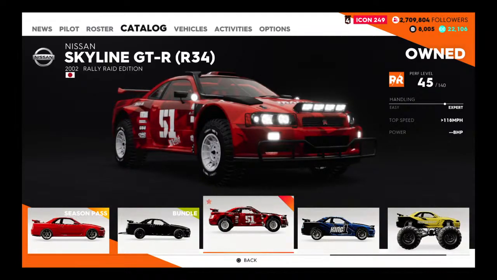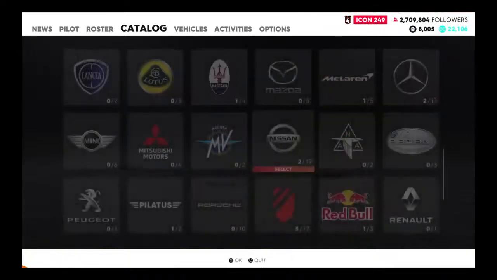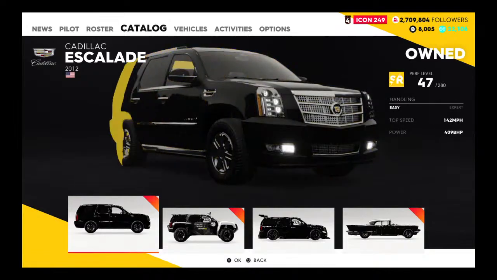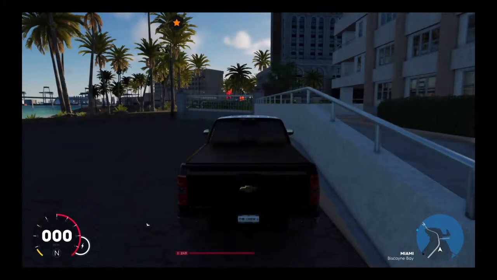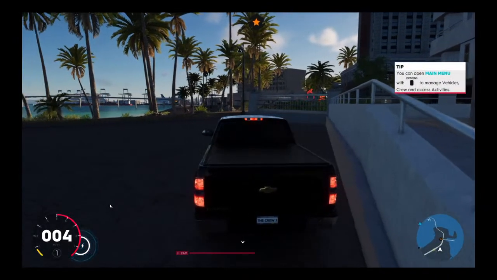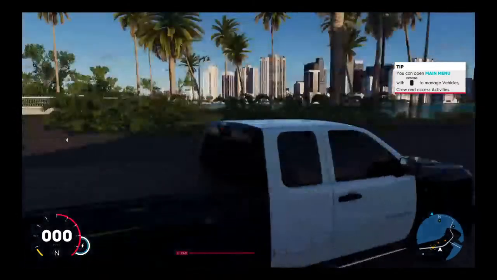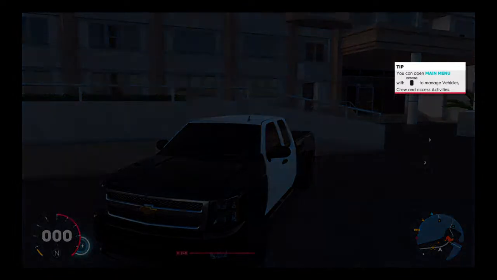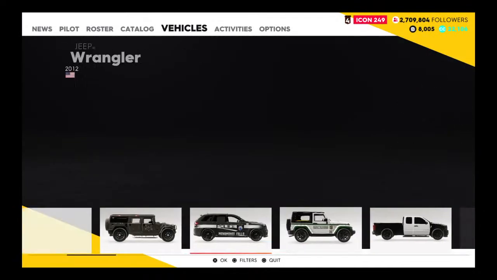Now, one thing about this car, it does not have any body modifications besides some rims and the brake caliper again. But I'll be showing you how to customize this one and the Cadillac Escalade. I will also be doing stock tests to fully upgrade the test. So, first, I'm going to show you the more unrealistic car, the Nissan Skyline GTR.